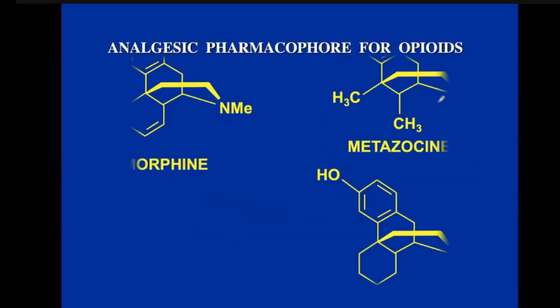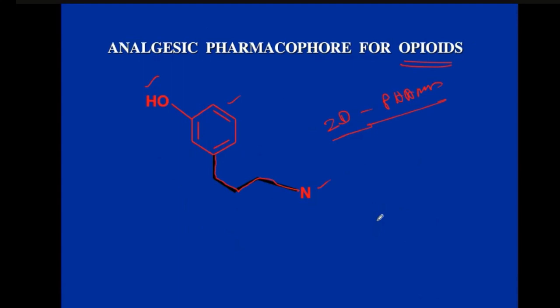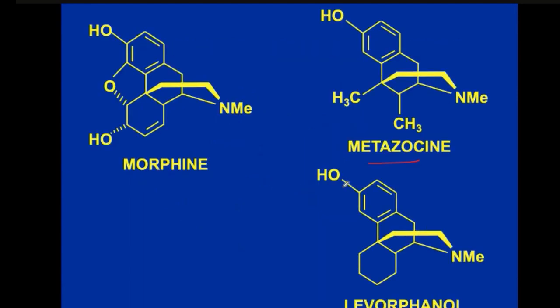So moving further, here we have other derivatives of morphine. If you look at the structure of morphine and metazocine, we can see there is some structural similarity. If you look at morphine and levorphanol, there is also a structural similarity. In the previous slide I showed which functional groups are important and the skeleton of the important functional groups. If you remember this, check whether the same group at the same position is present in the derivatives of morphine. Definitely morphine has that same group here. It goes in this way. And if you take metazocine, it also goes here with the same kind of connection.